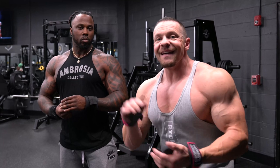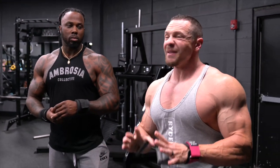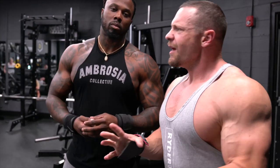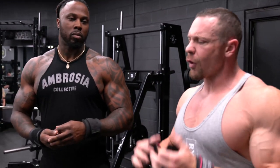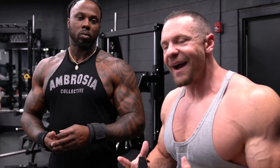Good. This would be a quick, intense back pump workout. Nothing meant to get you sore, but let's say your back's a little sore. Let's say you have an event coming up. You don't want to get sore, but you just want to get blood flow and stimulate some potential growth in the back. I think this will do it for you. Yeah, we'll do it. Let's get it.